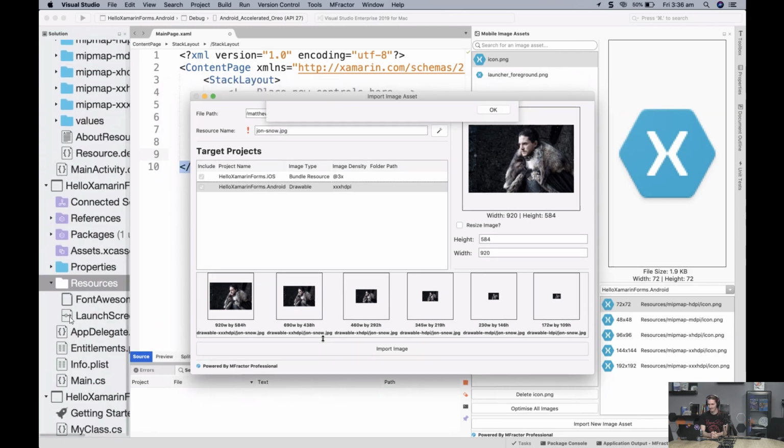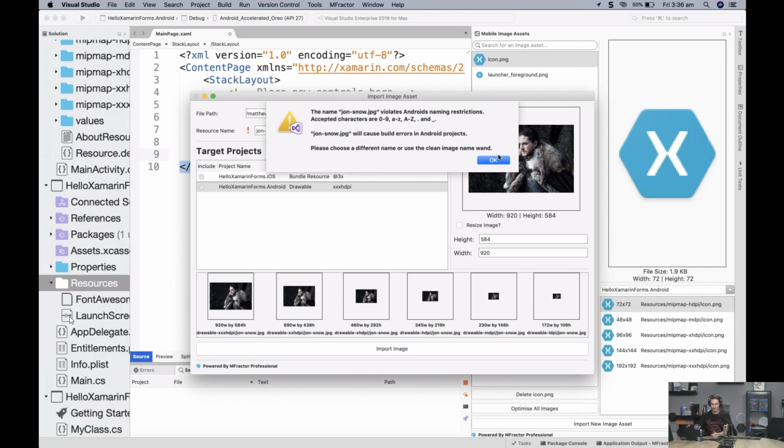Yeah, and so now if you look in the left-hand panel, we just pay attention to this resources section. I'll click on import. Oh, actually, I've just realized my tools just saved me. It's actually blocked me from doing it. It won't let me do this, because on Android this is going to cause compilation errors.